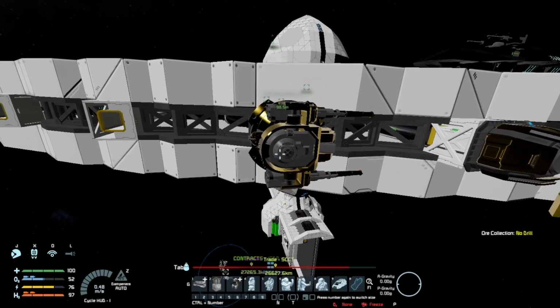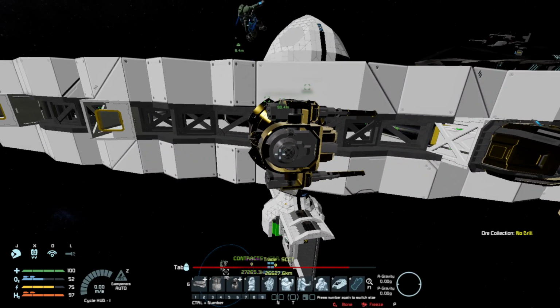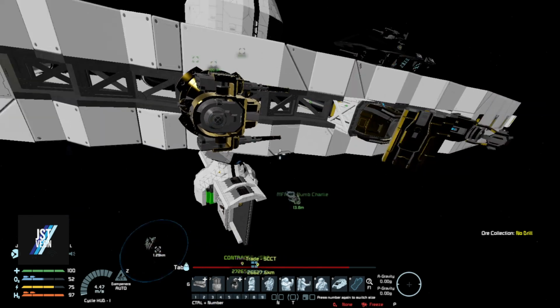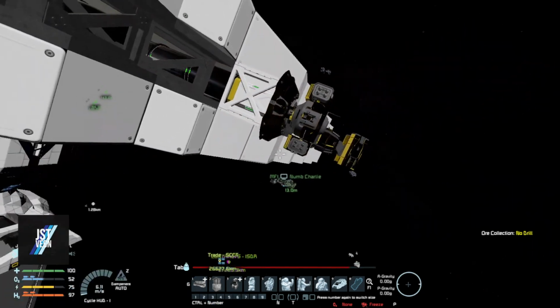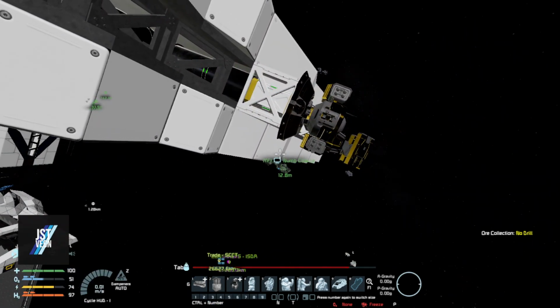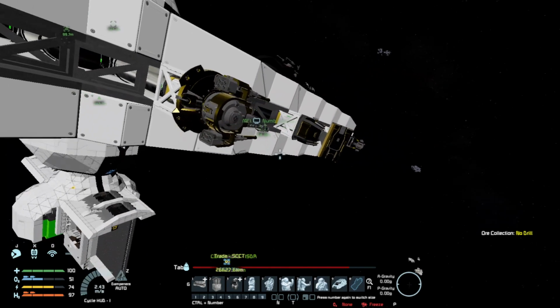Which one? The one you're looking at right here? Yeah, it can turn 360 degrees, and I think it can point straight up. No, it has a cone. It has a pitch limit that isn't exactly straight up.